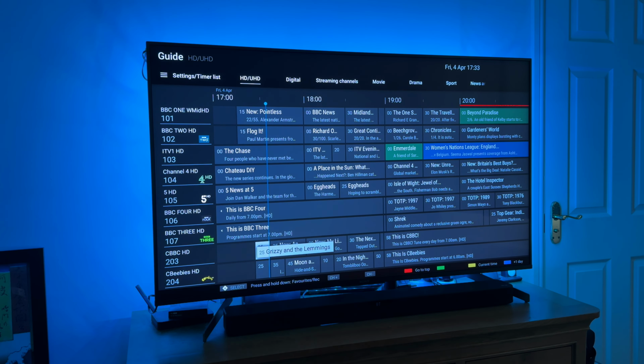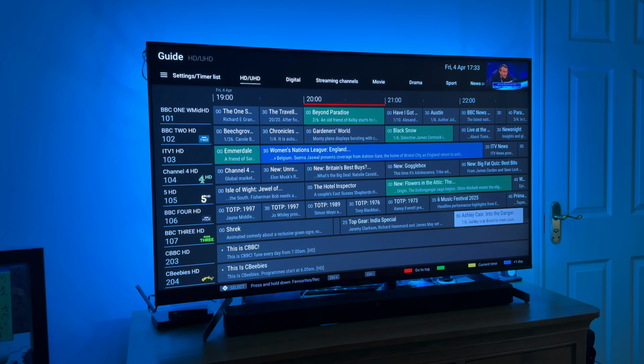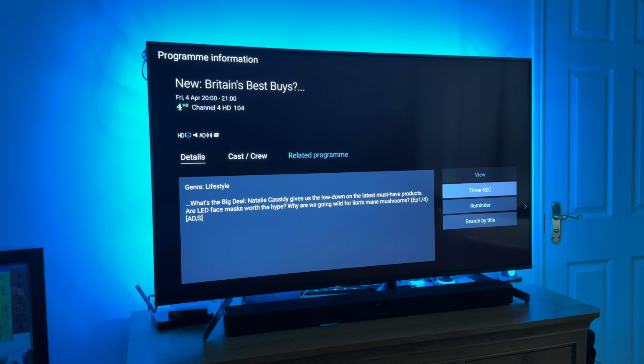Now I want to show you something really clever. If we look at the electronic program guide, we can see that there's a program up there at 8 o'clock which is marked in red. This is showing me my current scheduled recording. But let's say you want to record another program which is exactly at the same time, but on a different channel. And this is where I like to think AI takes over.